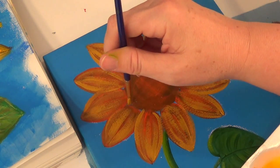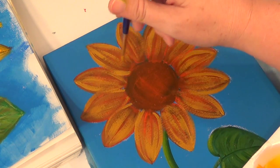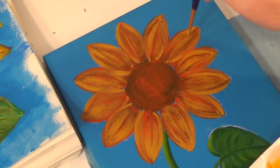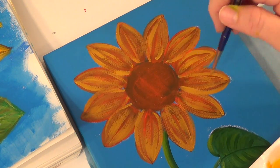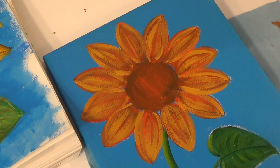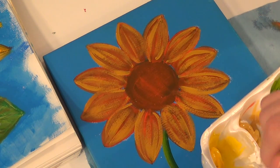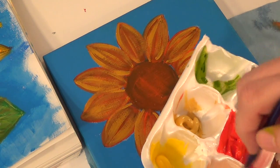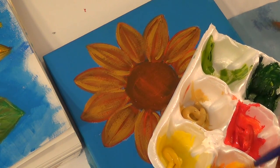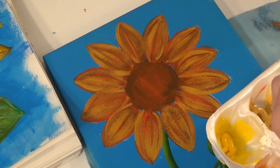And then I'm going back and I'm just going to define a couple of these places where the petals end just a little bit with this color because it's kind of a medium yellow. It's yellow ochre. Okay, so I'm going to clean that out a little bit and then move to the next color, which is yellow deep.